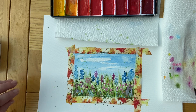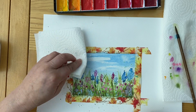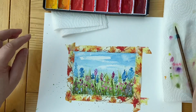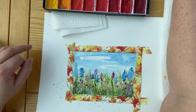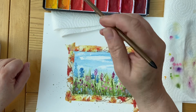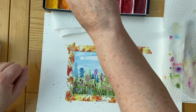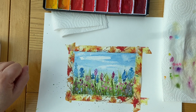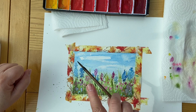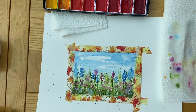Now, if you don't like that, you think, oh, it's not what I was intending, just take your paper towel and just blot it out. Or if you would like to try a different colour, maybe go into your forest green, and very lightly splatter there. I've just gone into azure blue and just giving it a quick splatter.